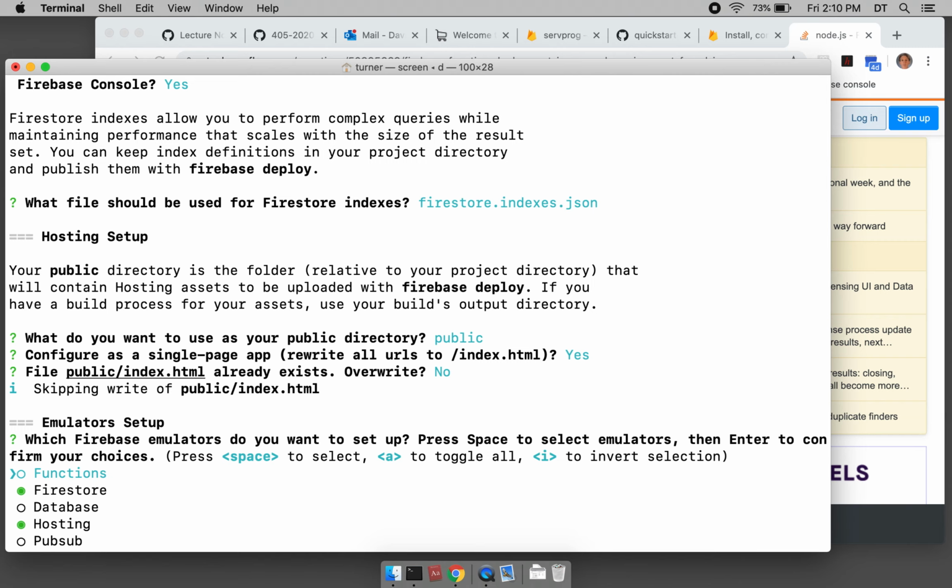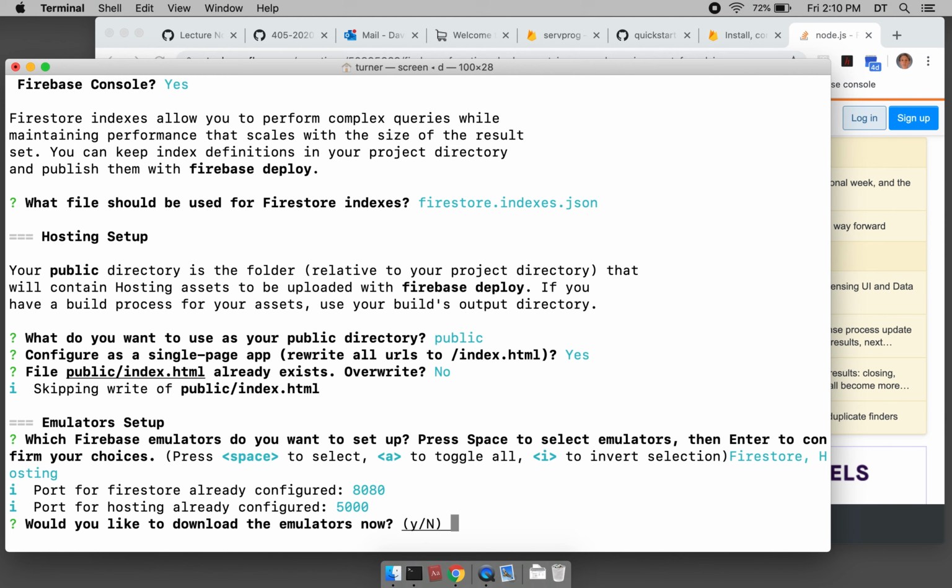And which Firebase emulators do you want to set up? That's it, just these. Press space to select, a to toggle, enter to confirm. Port for Firestore configured, port for hosting. Do you want to download the emulators now?